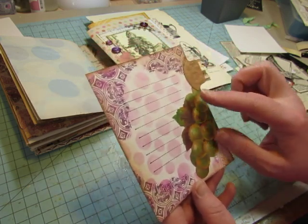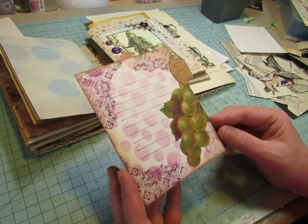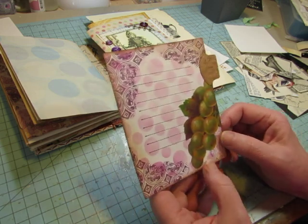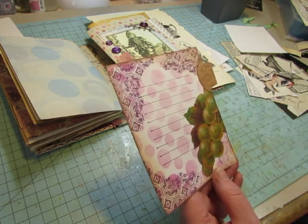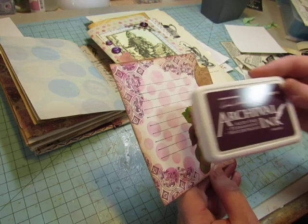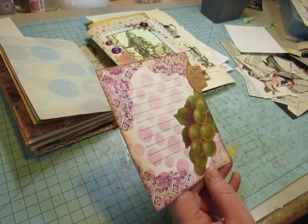But it's just this little bunch of grapes on this white card, so I needed to do something to make the card look pretty. So I took one of the Tim Holtz Fragments stamps and stamped it in Archival Ink. Thistle is the name of the color.